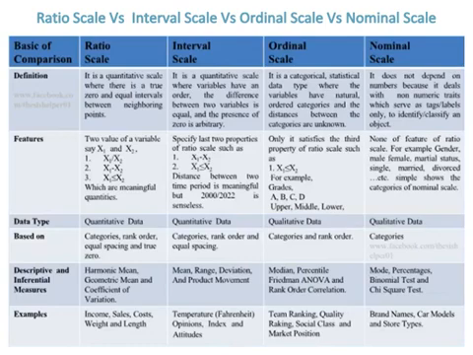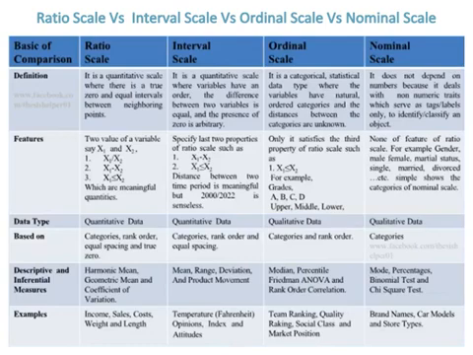While in ordinal scale, it only satisfies the third property of ratio scale, such as x1 is less than or equal to x2. For example, grades A, B, C, D, or upper, middle, lower. While in nominal scale, none of the features of ratio scale apply. For example, gender, male or female, marital status, single, married, divorced, etc. simply show the categories of nominal scale.